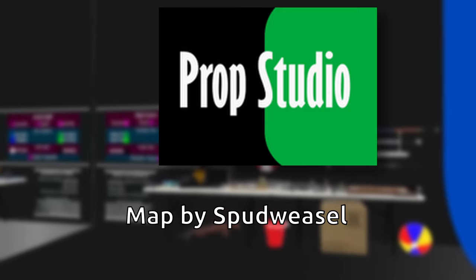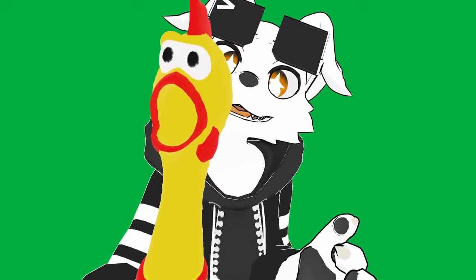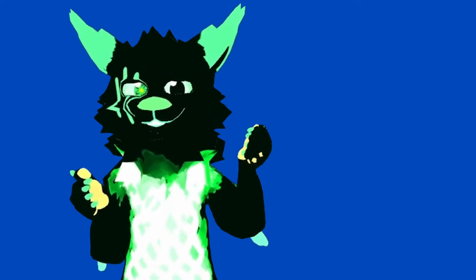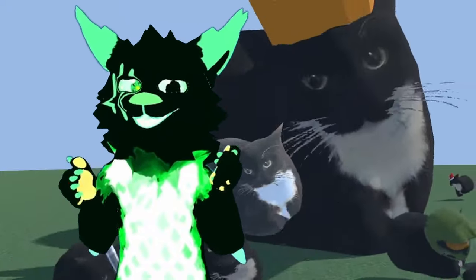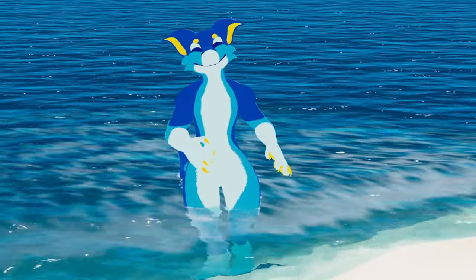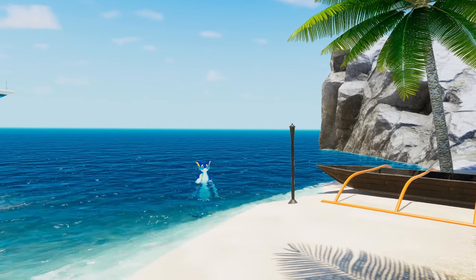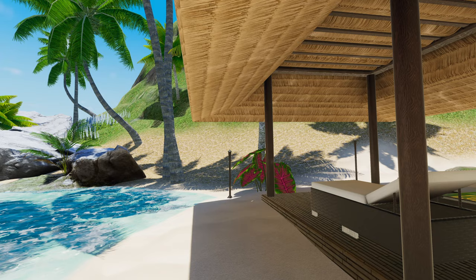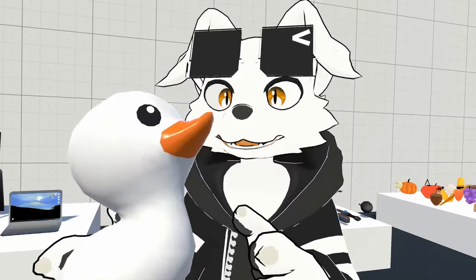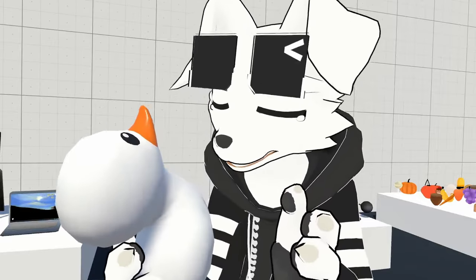Let me introduce you to Prop Worlds in VRChat. Prop Worlds contain holdable objects that you can act with in order to provide context to your performances. You'll need to actually use a green screen this time, otherwise the props will be lost with the environment. This is also a good place to find a blue screen, in case you need it for a green character or object. For example, when I made a video about the Furry Species Manokits, I wanted a shot of them wearing a beach object on their head, but I also wanted to maintain continuity with the same beach world I had shot with previously. So I took a screenshot of that world, my friend acted out the scene with a prop, and I overlaid the footage for the final shot. And with avatar interactions, you can totally add props to your own avatars, though I find it a bit tricky and more time consuming to set up.